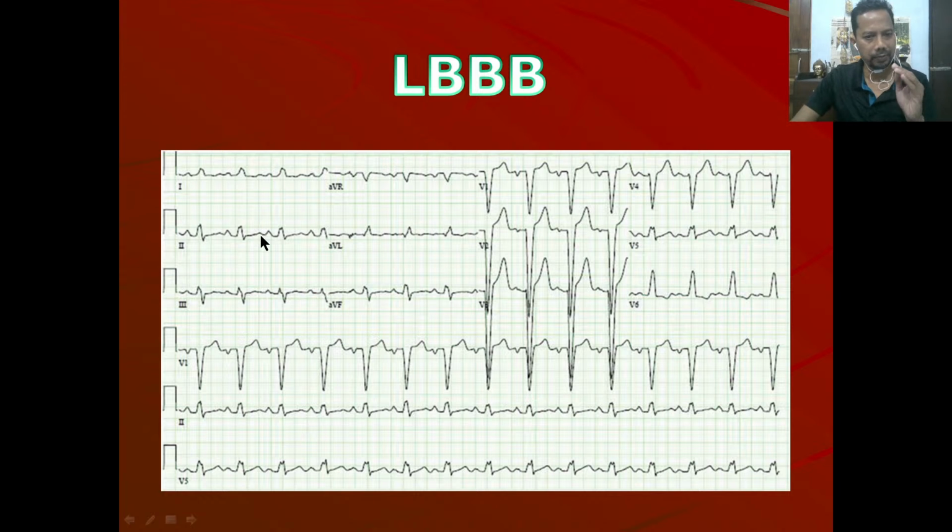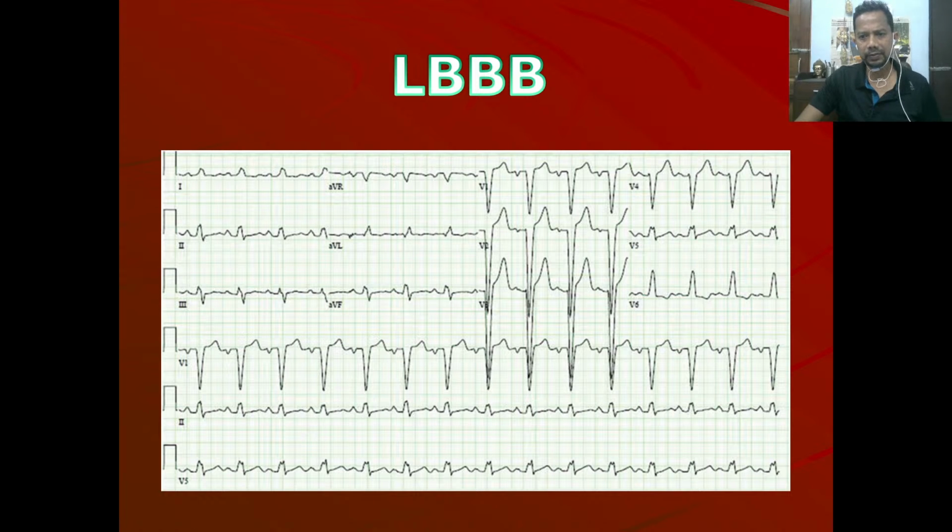Then after looking at the P wave in lead 2, you look in V1, where the right atrial and the left atrial components are divided. Right atrium is upright P, left atrium is negative P. Okay, so you will see an isoelectric P wave. Out here in V1, the positive component is not seen, there is a negative component only. So there is a left atrial dilatation. This is the take home message. Here also in V1 you see there is a negative P. So this is left atrial dilatation.